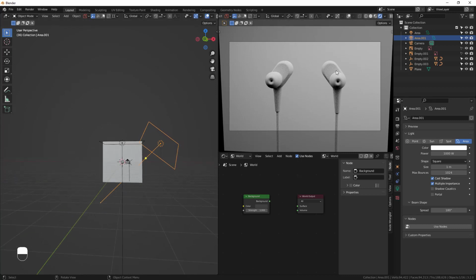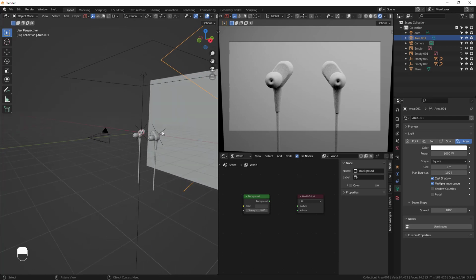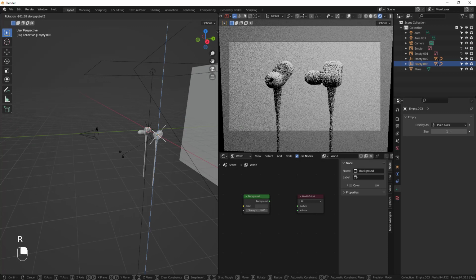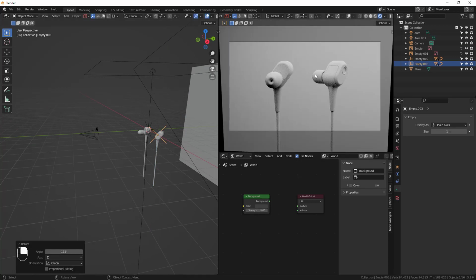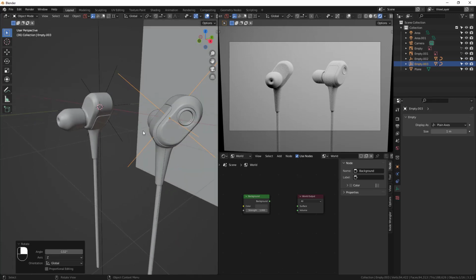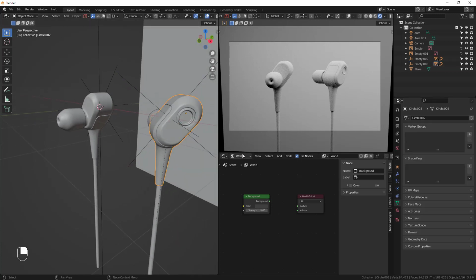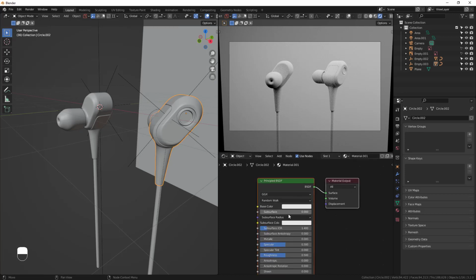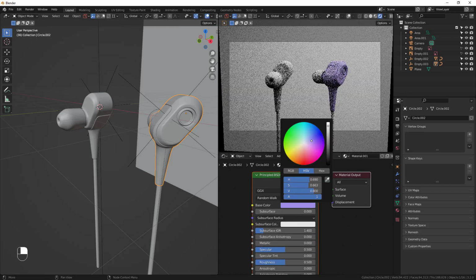So to continue, let's quickly add some materials. So I'll just rotate on the Z-axis like this so that we can see our materials and everything. So let's quickly add some materials. I'll select my object here. I'll change it to Object, and then I'll hit New to add a new material. I'll change the base color to something cool that I want.